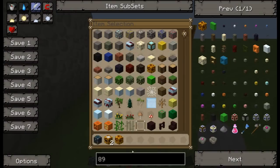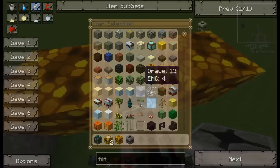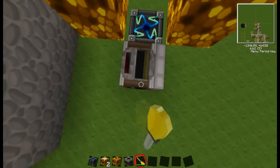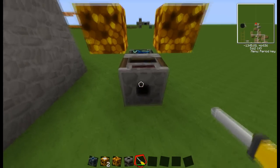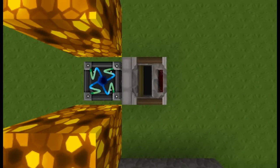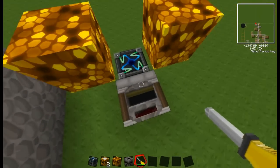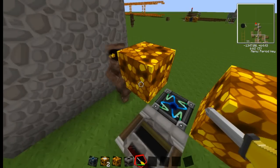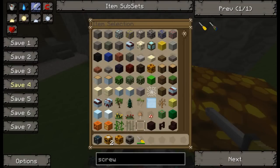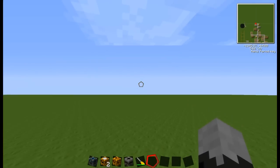Next thing you need is a filter and a screwdriver. You're going to place the filter in front of the condenser. Then get the screwdriver - you can even get a sonic screwdriver, I've got no clue what it does - and you keep turning it until the small side is facing away from the condenser, and the really large hole is facing towards the condenser. For more reference, you'll see this line here with an empty box underneath it - it will be facing towards the condenser.